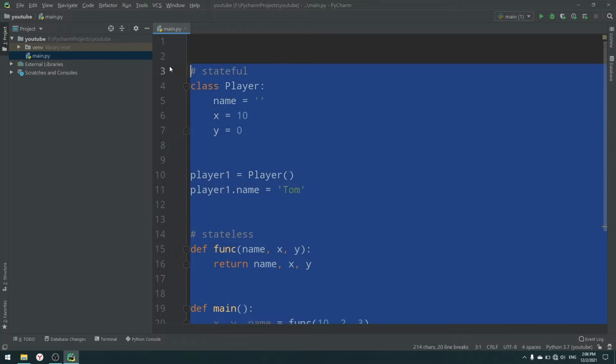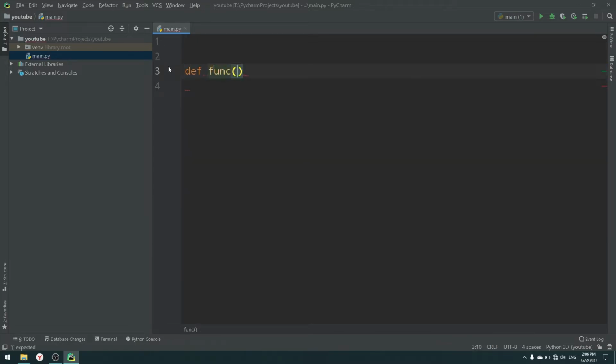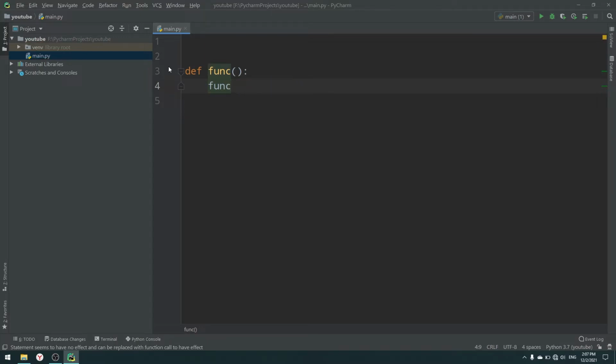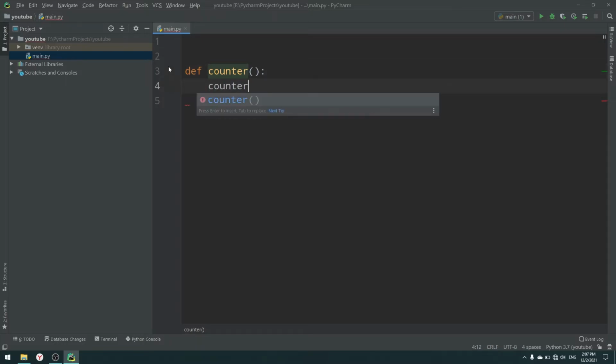However, in Python, once again, everything is an object. So what does that mean? That means that what we can actually do is use functions as objects. I already showed you that we can just write the name of the function and use it as an object, so get its class, get its name, and so on. However, what if I tell you that we can actually build objects inside of functions? Imagine that I have a name variable here, or let me create a counter. So define function counter. Counter value equals 0, just a simple variable.